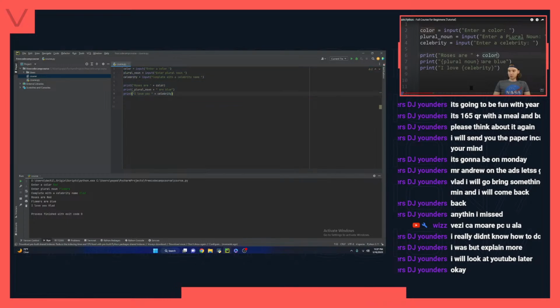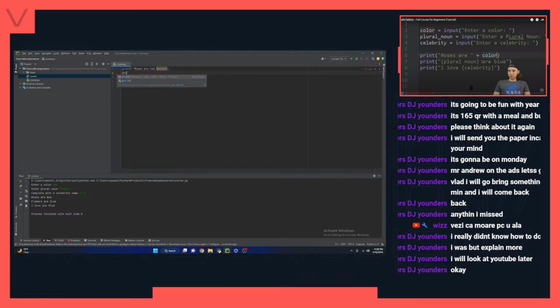Actually, I'll first type this thing down so I can remember, because there are a few things I have to remember, right? Or let's not cheat. So print, we'll start with violets are blue, right? No, roses are red. Forgot the quotation marks. Okay. Then color.